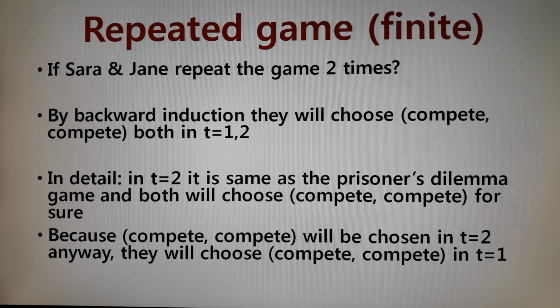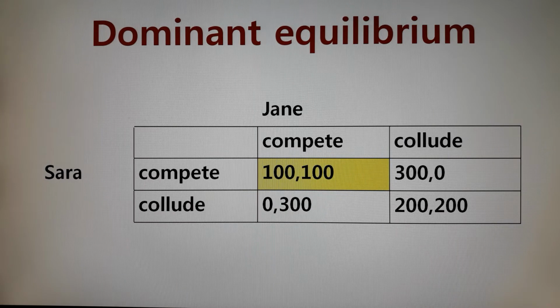I showed the previous graph here. The dominant equilibrium, if Sarah and Jane play once, has only one result: compete, 100. But if this game is repeated, there is a hope that they can move to collude, increasing their payoff to 200.